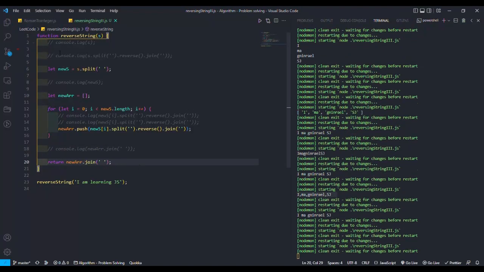This kind of looks messed up, but I'll leave a link to the GitHub repo in case you want to fiddle with it, or you can try it on your own and see what happens. I took a traditional for loop because I tried forEach and it did not work. I should have seen why it did not work, but I just wanted to get the reward, like I did it and it feels so good. But I should look into why forEach did not work. If any one of you came across why forEach did not work, I'd be happy to know.